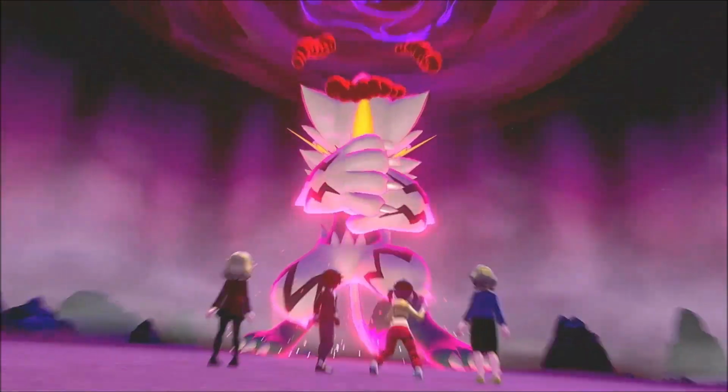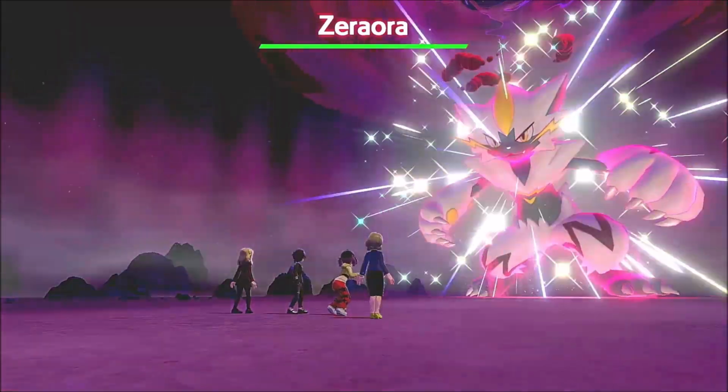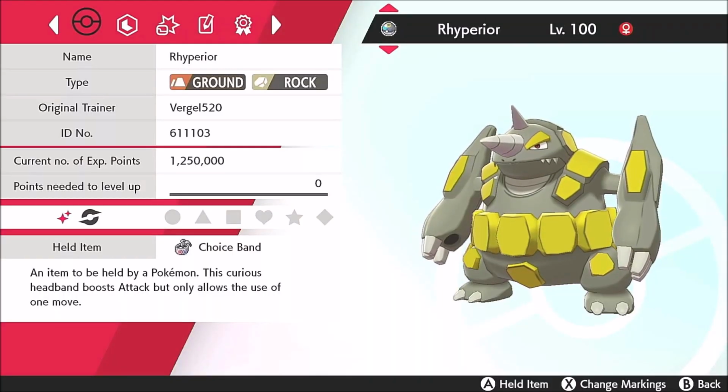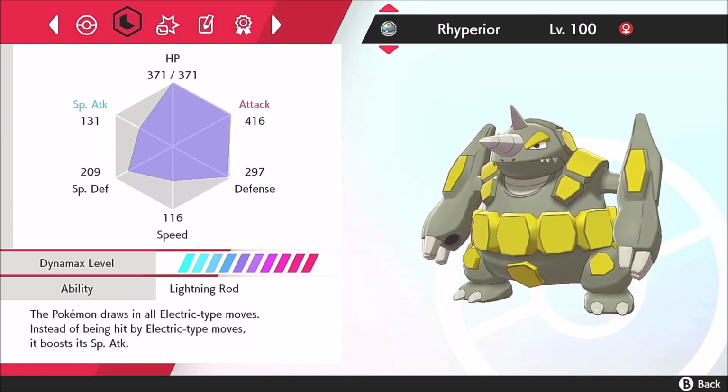I will teach you the best method on how to beat Zeraora in single player mode. So we will need Rhyperior level 100, holding choice band item because we will only use one attack. If you have the ability Lightning Rod, it will be better. Lightning Rod will stop the electric type attacks of Zeraora. You can use ability capsule to get this if you have the solid rock ability.